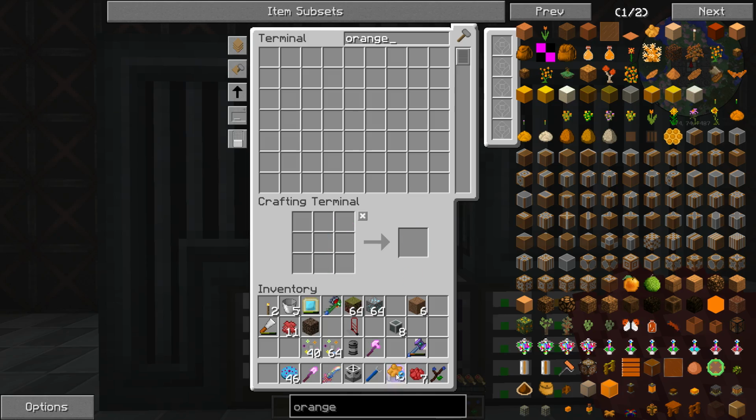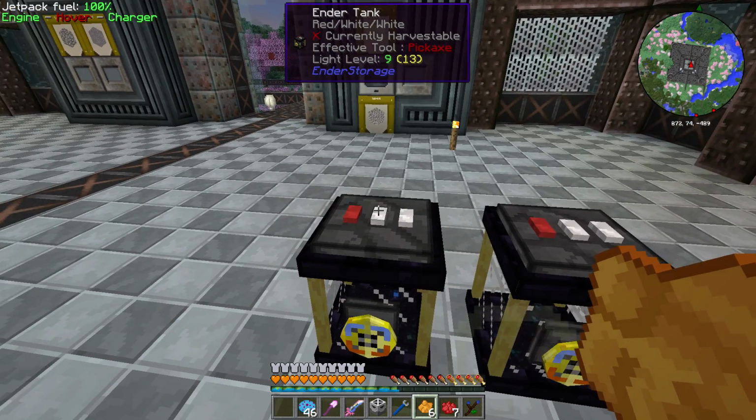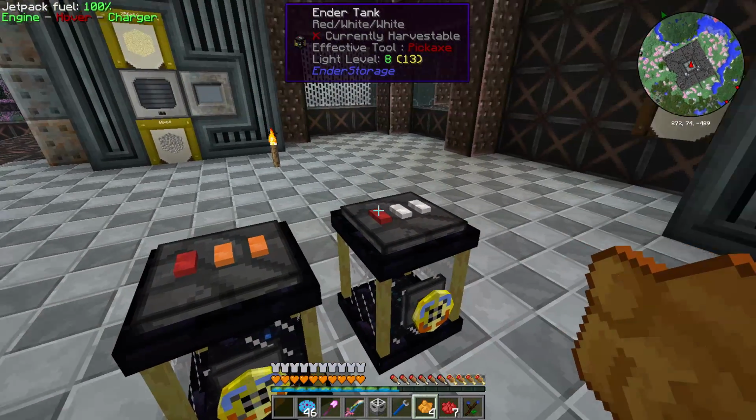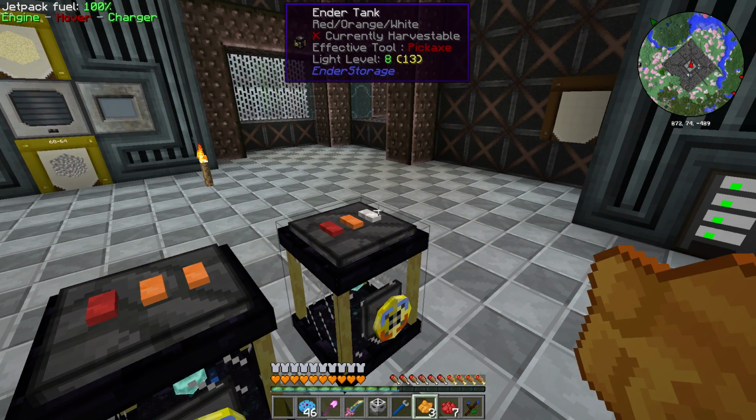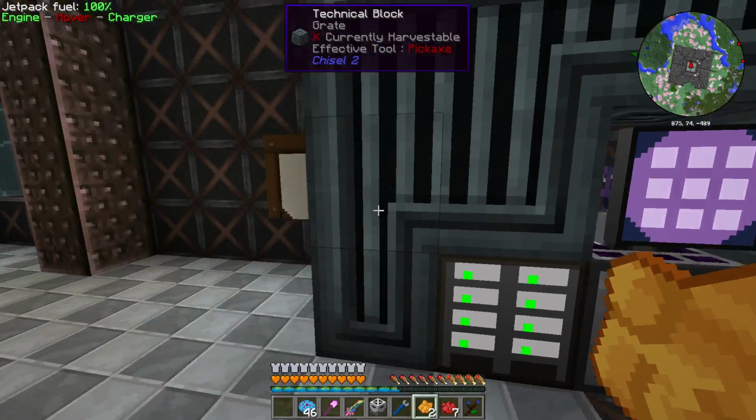So it's in a little signal like that. And I think 6 is enough. Really, we only need 4. So 1, 2, 3, 4. So that makes sense, right? We start with red, right? And then 2 oranges equal lava.